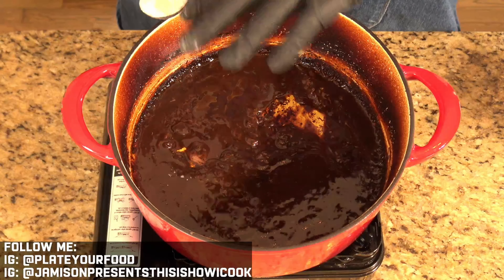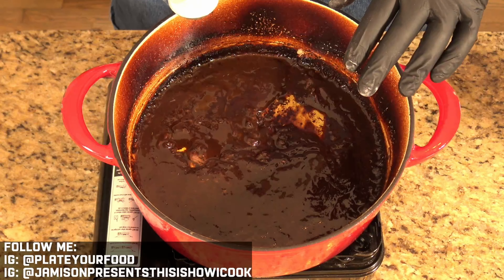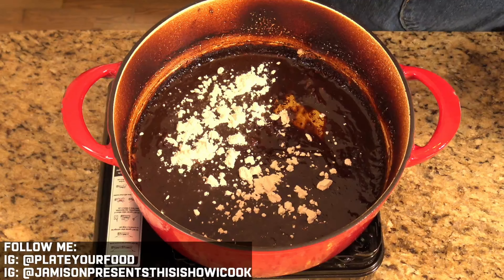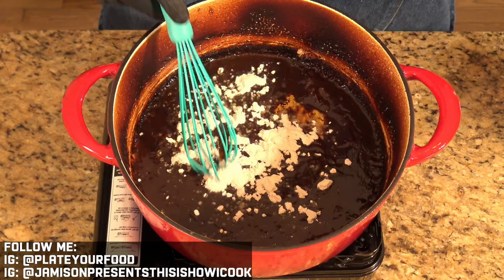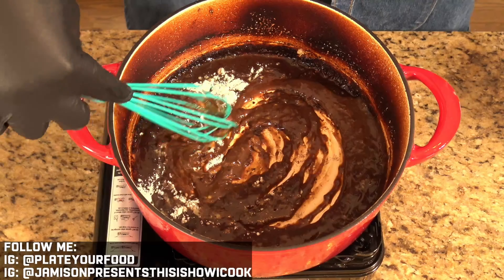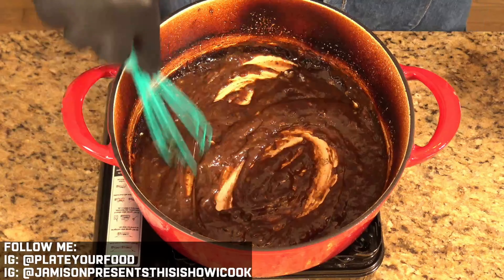Now I'll show you the last step: how to reconstitute this beautiful reduction in the pan to make our sauce or gravy. I've got my pot with this beautiful reduction, but it's too salty because it's become concentrated, so I want to thin it down while keeping some viscosity. I'm going to sprinkle in two tablespoons of flour, put the pot on a medium flame, and whisk the flour into the reduction. This is also the time to remove your aromatics like the bay leaf.